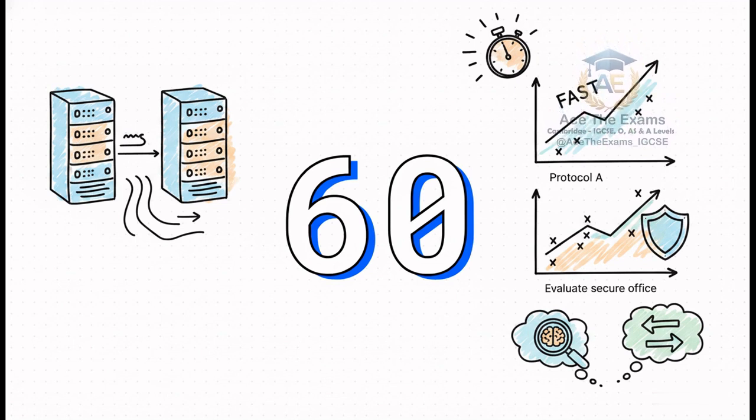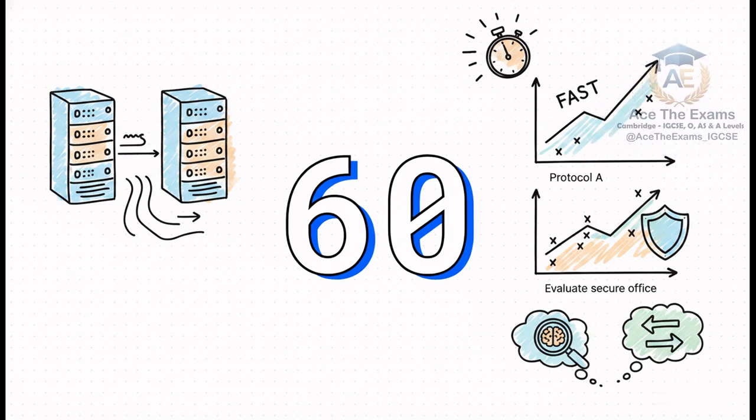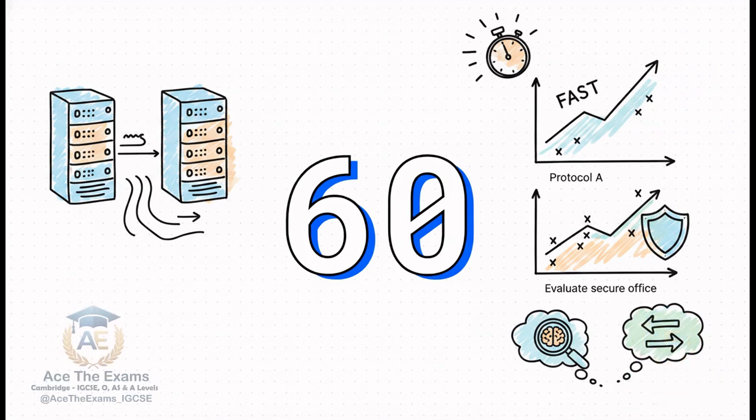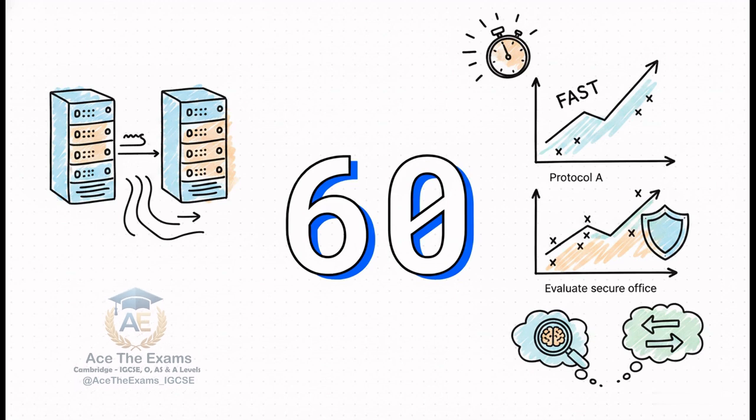They aren't just testing if you can read numbers on a chart. They are testing your ability to evaluate trade-offs. You need to diagnose the type of thinking required. You look at the data, you find the anomaly or the clear advantage, and you frame it squarely within the context of that corporate office's need for security over sheer speed. So the core trend to extract is that while Protocol A moved binary faster, Protocol B's significantly lower packet loss rate makes it the far superior choice for a secure office environment.